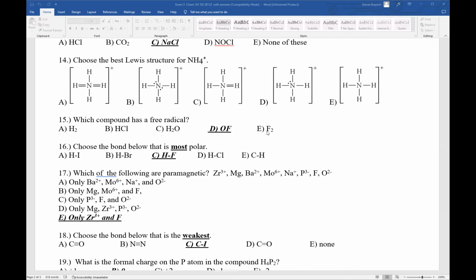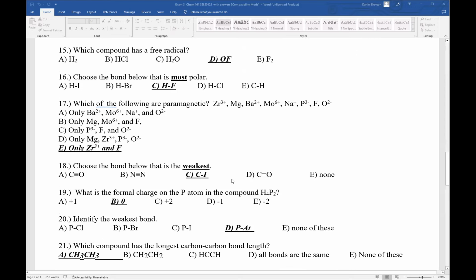Then E is just, it happened to be fluorine, but any group 7 element comes this way. And those are the things you had to memorize, right? Or was good to memorize way back when, chapter 4: oxygen, nitrogen, hydrogen, and all of group 7 come as X2 diatomic molecules. 16, it says choose the bond that's most polar, but notice that every possibility here has hydrogen in it. So really, you're just picking the most electronegative atom that hydrogen's being bonded to. And fluorine is the most electronegative atom, so that one was pretty easy.